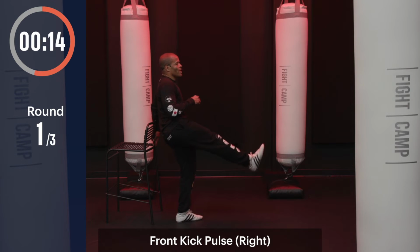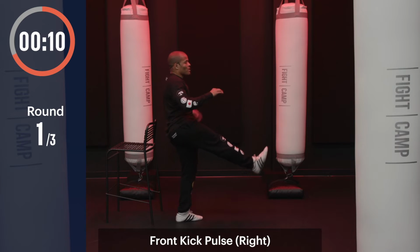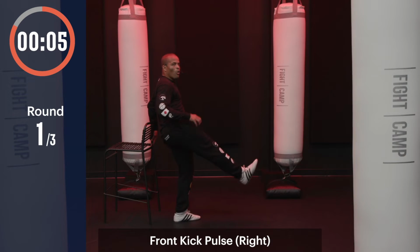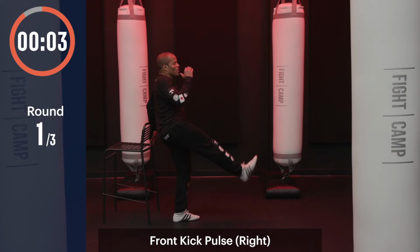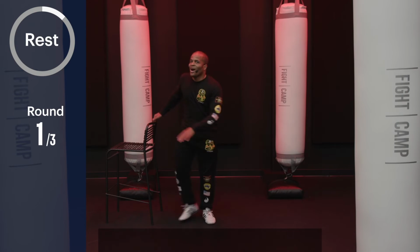One hand on the chair. If you feel froggy, you can let the chair go. One leg. But if not, hold on to the chair. Ah, quiet is burning, y'all. You got this. 3, 2, 1. Time. All right, other side.